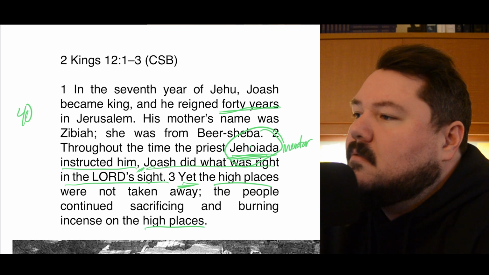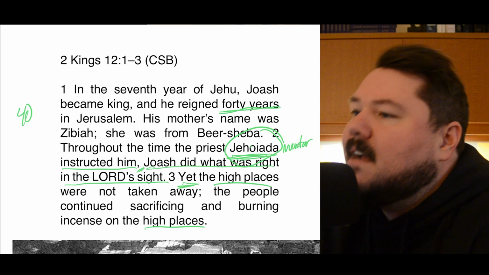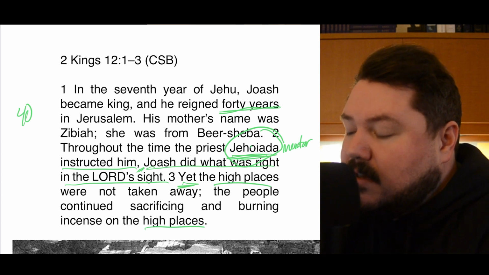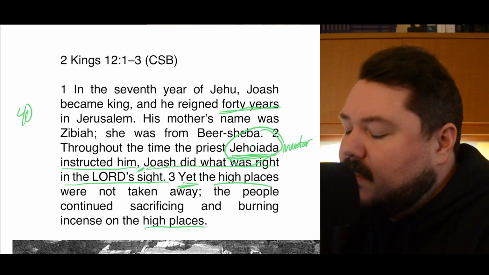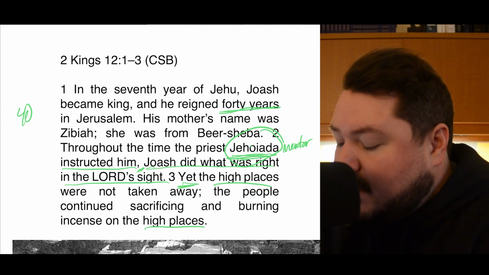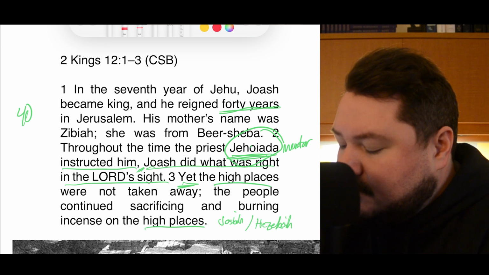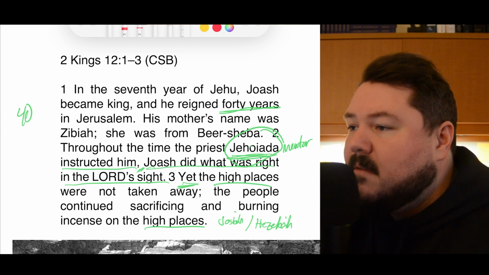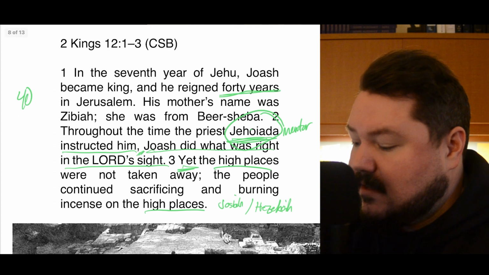There were, I think, 5 kings, along with Joash, that received this positive evaluation. They said they did what was right in their minds, yet they didn't take away the high places. I think the only 2 kings that actually take away the high places were Josiah and Hezekiah. So just point being, Joash isn't doing something totally out of the norm here, but we do see that it's not good. It's not good throughout the story that kings didn't get rid of these high places.